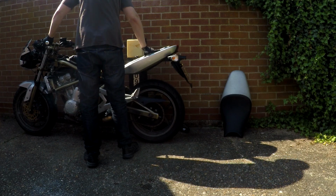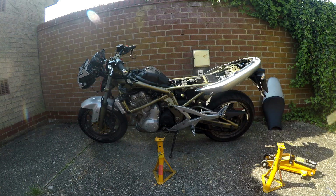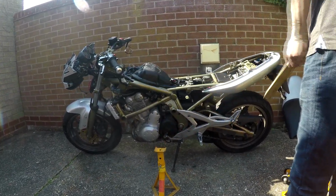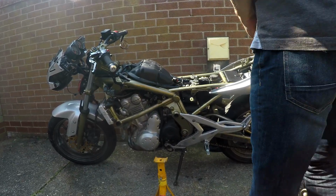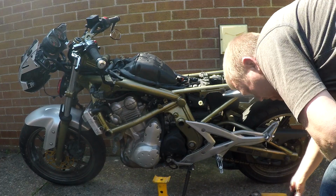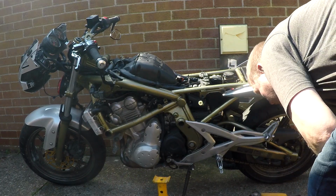Hopefully about there would do. So put it back in place. Well, I should be able to lock it up. I brought the jack and axle stands down, and I'm going to try and jack it up. I gave up on taking some bits off because they're going to be too much of a pain, and it's not really needed, I don't think. But I brought a little bit of wood down to try and put on part of the underside of the bike to jack it up with an old Halfdeadrider jack from donkey's years ago.